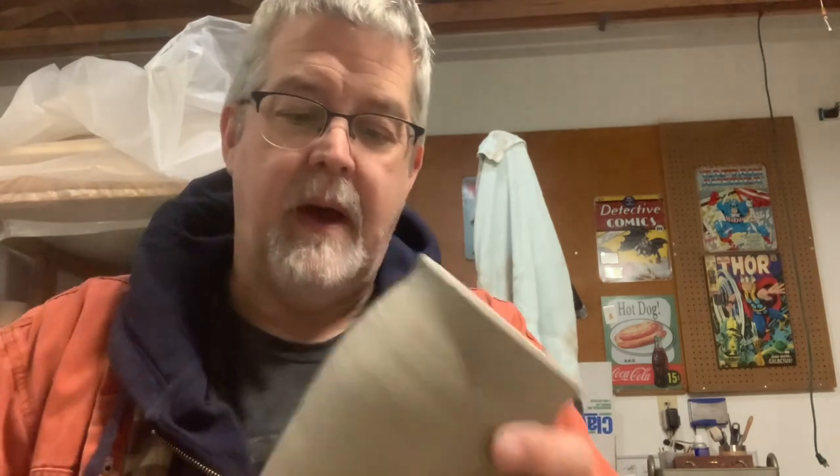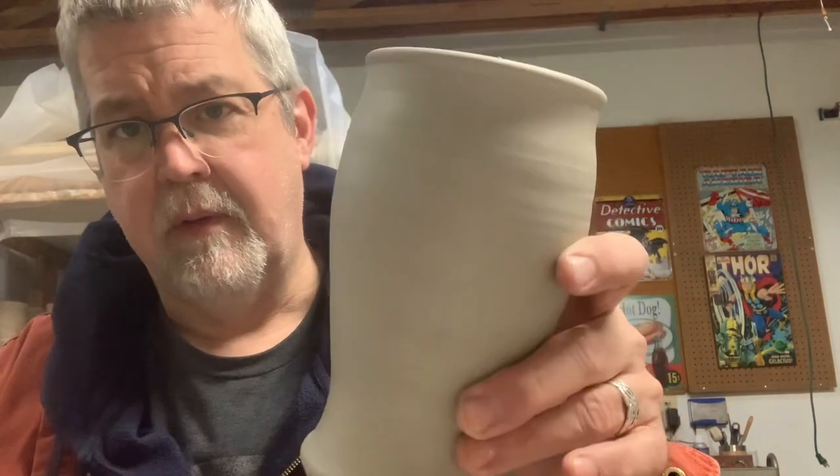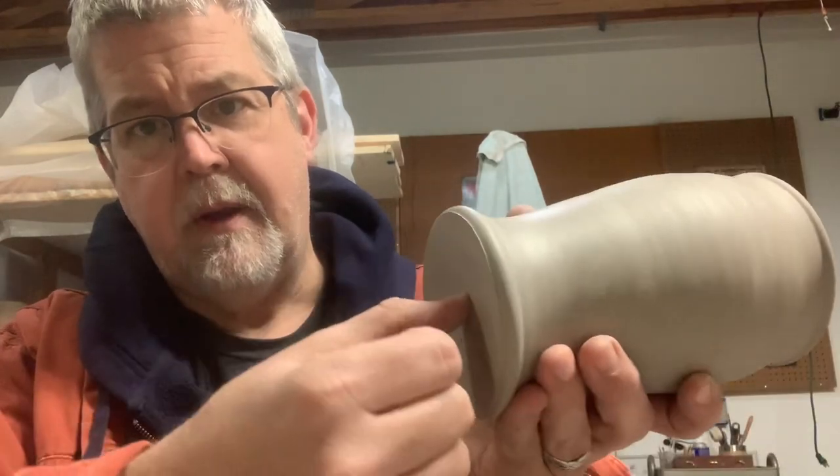They're thrown with about exactly a pound and three quarters of clay. So these are real stiff, but hard to the point where at the bottom I can do the compression with my thumb, not so much at the top. I have my damp box, which you can see behind me there — basically it's got water at the bottom. I usually throw things in a two-day cycle: throw pieces and the next day I assemble them. I can kind of control the dampness from the damp boxes. This time of year we're getting more moisture in the air so things aren't drying out as fast, so I have a little bit more flexibility as far as when I can work on things.